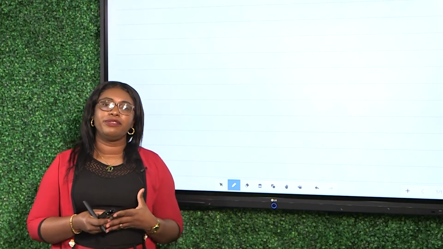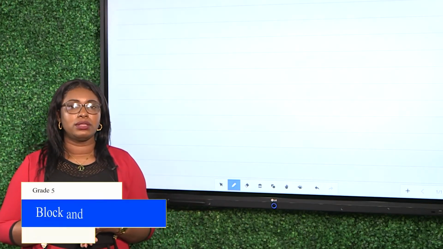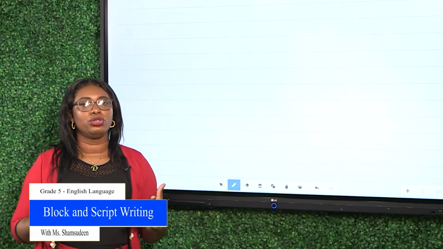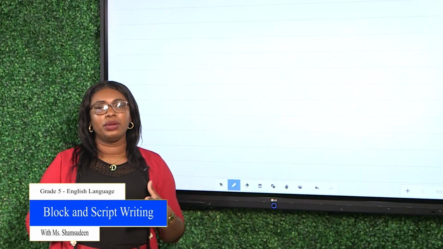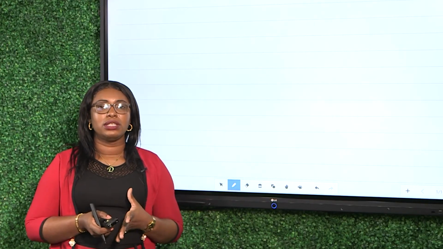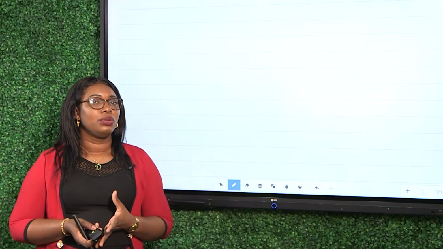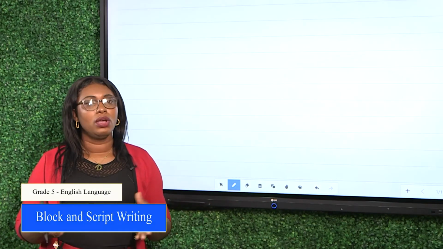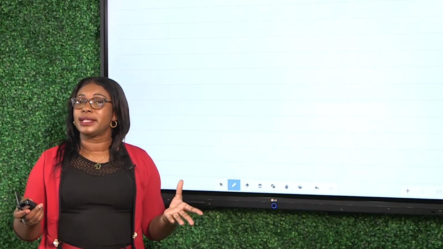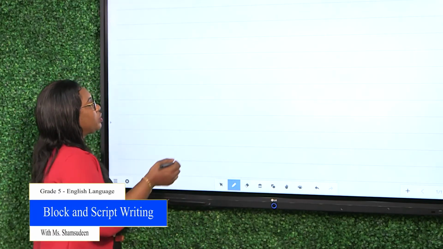Like for instance, if we are filling out special forms, on those documents, it indicates to you where you should use block letters. In most forms, you have the part where you have to write your name. There would be an instruction that says use block letters. So let's say we're filling out a passport form or a form at the bank, or sometimes on your exam instruction, it says use block letters. You would want to write like this.